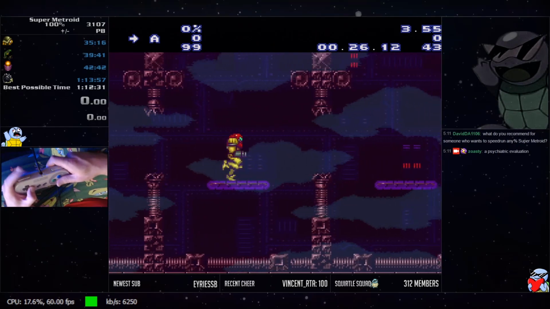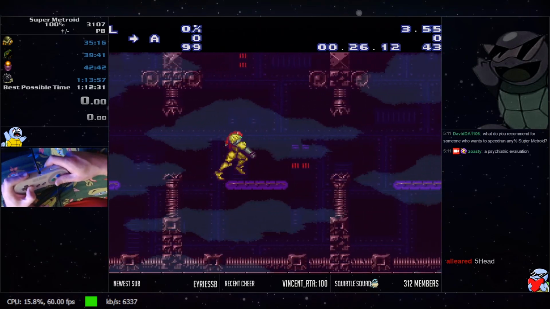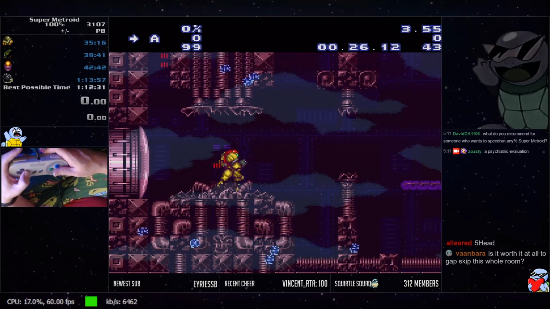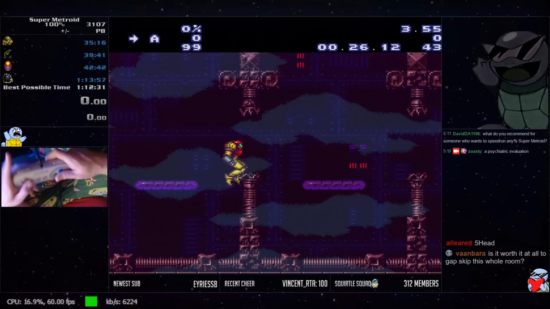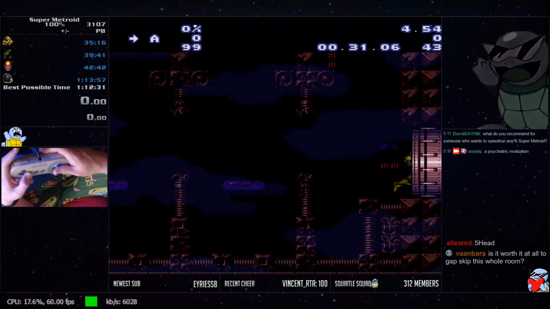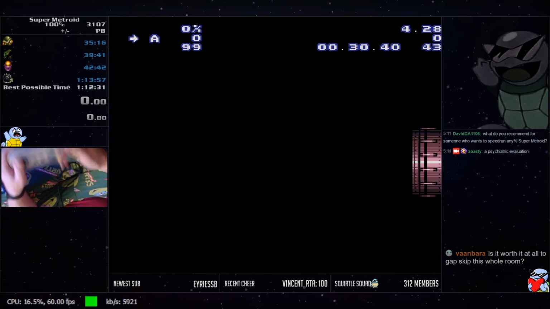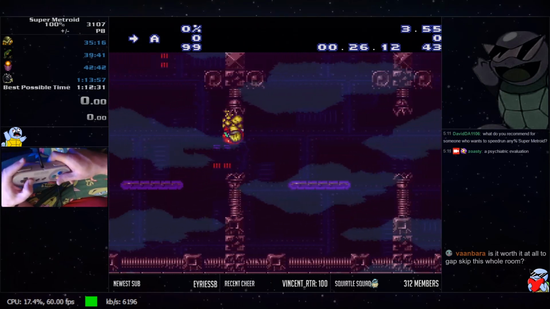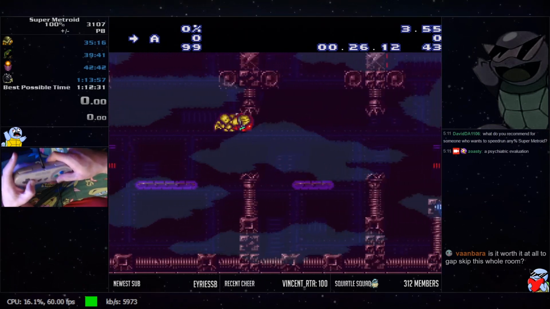I do normally do a couple pumps entering this room, but I don't know if that actually makes a significant difference. Is it worth it at all to gap skip this whole room? I wouldn't recommend gap skipping the whole room. I wouldn't say that it's a terrible strat, necessarily. It's a 454, so you lose about 20 to 30 frames doing that. Gap skipping the whole room is definitely worse than just doing loose jumps.